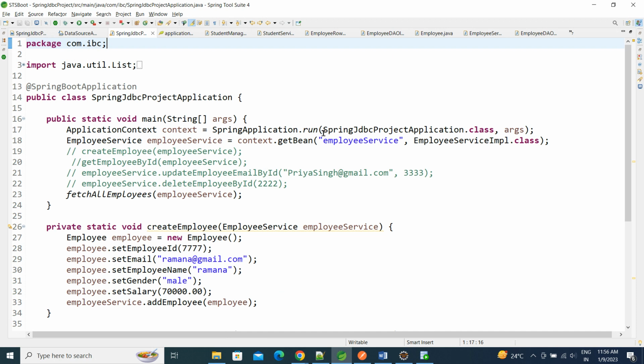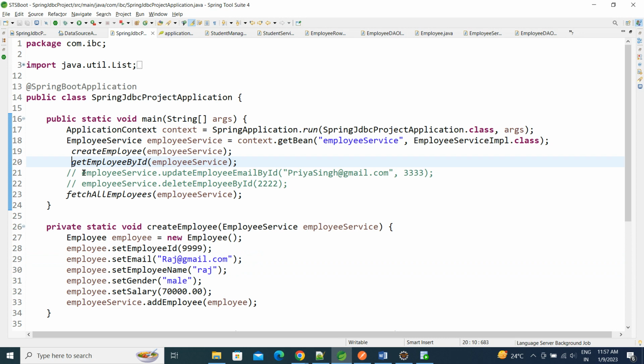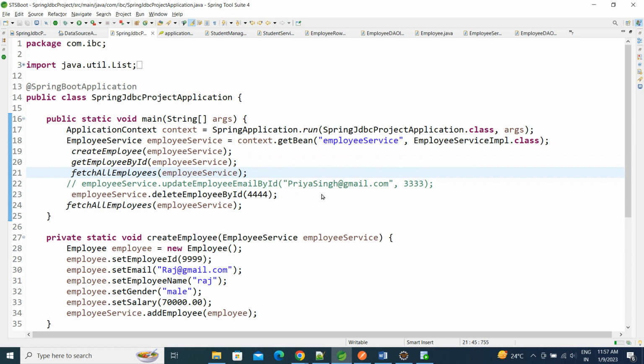Okay, create employee, count of 9999. Now get employee. With 333, if not there, leave it, and with 444, if there is some employee, then delete it and lastly fetch it. Before that, after inserting also I'm getting the details before deleting. Now let's run it.